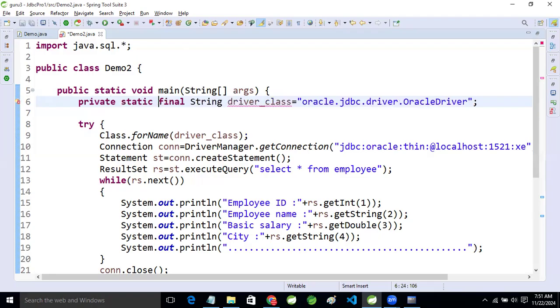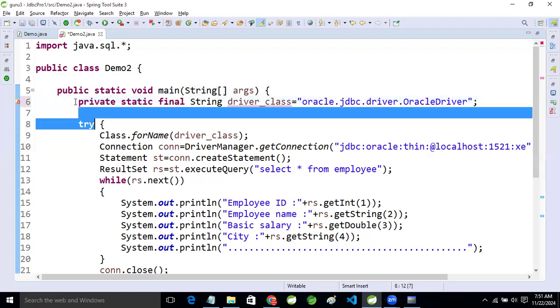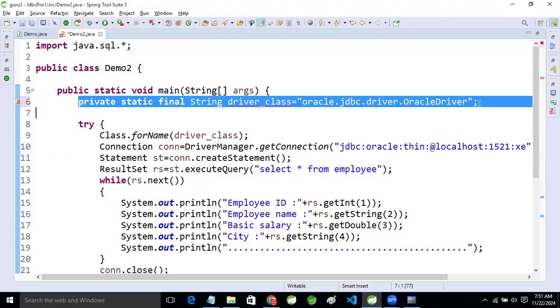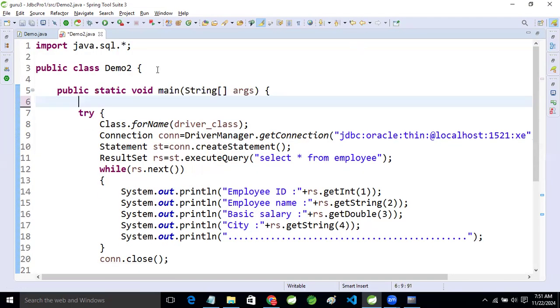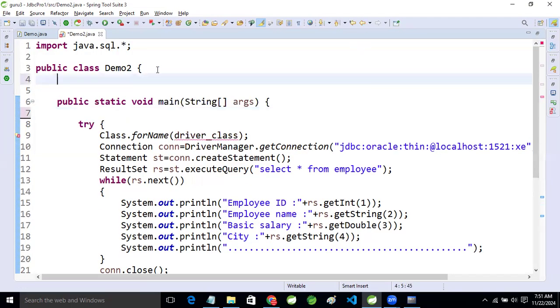Static, going to remove final. Oh, sorry for this. Here, no. We need this. This is a wrong place. Here we declare it. Sorry for this.